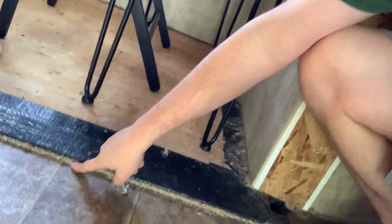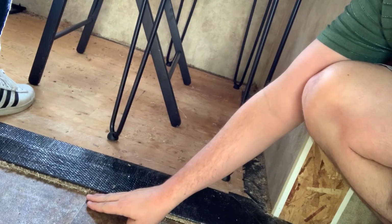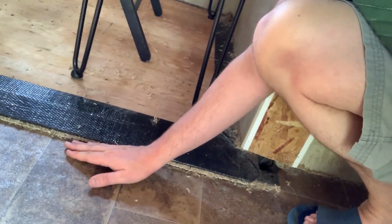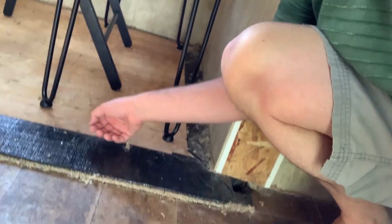Also, there's enough carpet left on the edge that we can't just butt our vinyl plank floor next to it, because you're gonna see this carpet sticking out there. And I don't wanna stick something here that gets caught when we pull the slide in or out. So that one I'm gonna have to figure out. We might have to take apart the slide. No, we're not. Disassemble the slide? We'll just disassemble the trailer to get that little bit of carpet out. And yeah, so that's mostly what's going on.